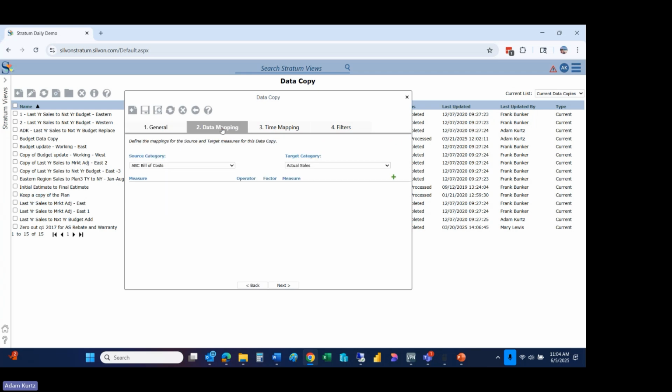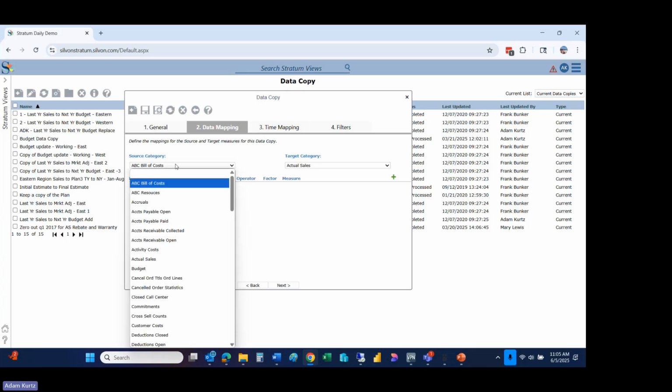And so now we go into the data mapping tab. As you can see, there are different tabs up here that we want to step through. Here's where we'll define our source category and our target category. As I said, you can use existing data from Stratum. It might make sense to use some sort of demand type category, such as sales, shipments, or bookings, depending on what you want to use. Something that would reflect demand in the best way possible, obviously.